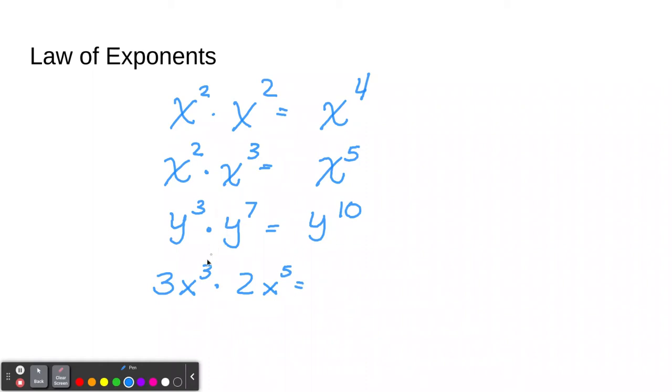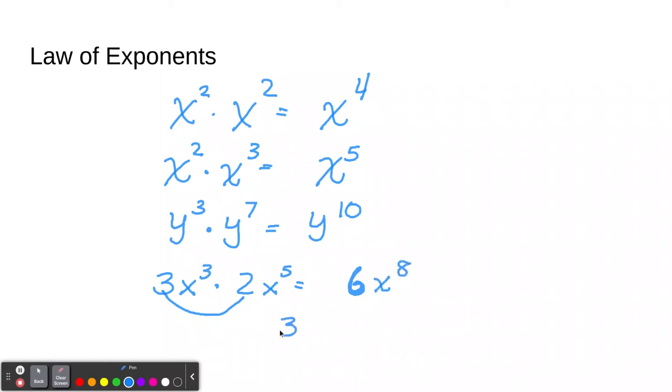So you're only concerned with the exponents that have variables or constants with them, coefficients, right? So you just say 3 times 2 is 6. They don't have exponents, so just keep that as 6. So the rule is only when you have a base with an exponent. This base has no exponent. So 3 times 2 is 6, and then they have the same base, add the exponent.